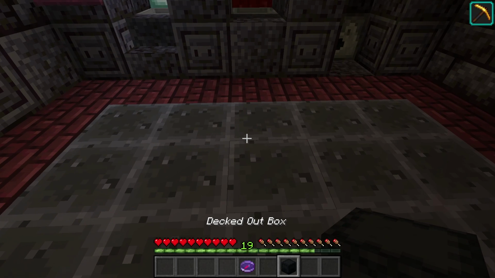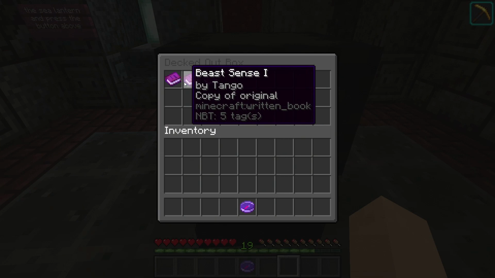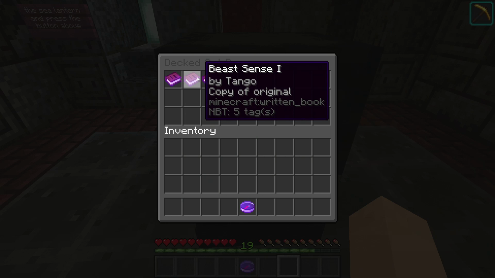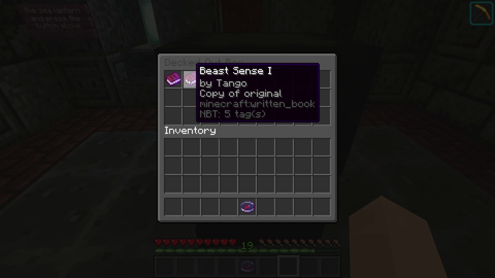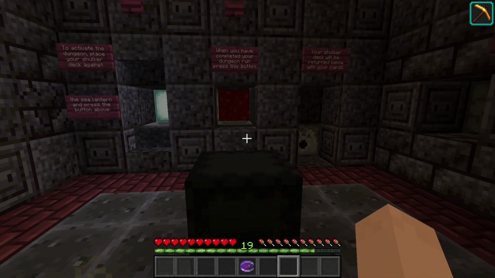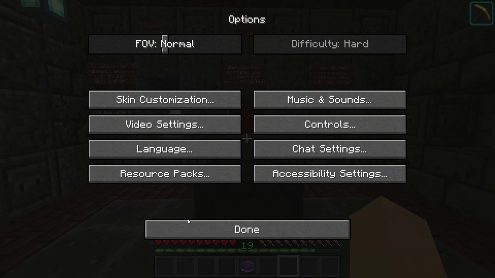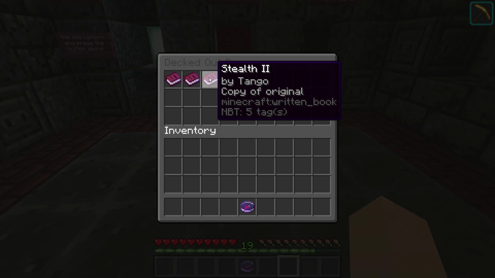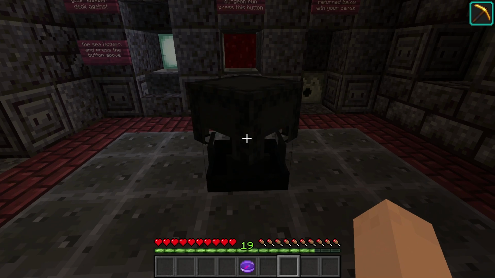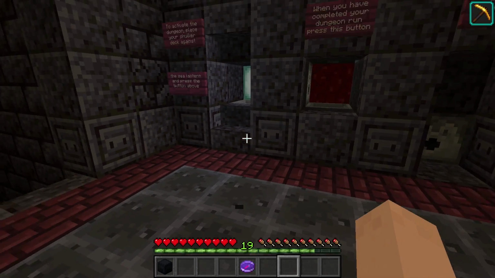Perfect. And let's take a look at our box before we go in, see what cards we have. Resistance 3, so we should be getting some resistance as we go. Beast Sense and Stealth 2. Now, the Beast Sense doesn't work if I have the Optifine shaders, the internal shaders on. So we might want to double check that and make sure that's off. And no, internal shaders are on. So let's turn those off. Okay, they're off. And we also have Stealth 2. So hopefully that means less clank is being generated and we can last in there a little bit longer.